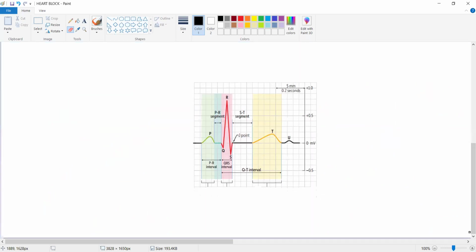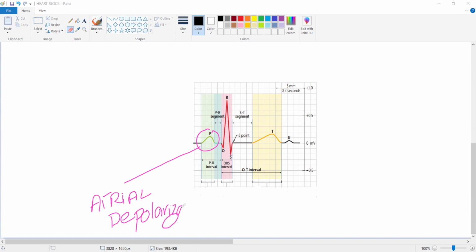So this is some review of the ECG. Although I already made a short session on the ECG, this is again a revision of some basic points. So again, the P wave represents atrial depolarization. The ECG basically represents the electrical event of the heart, not the mechanical event. So the PR interval is very high yield.